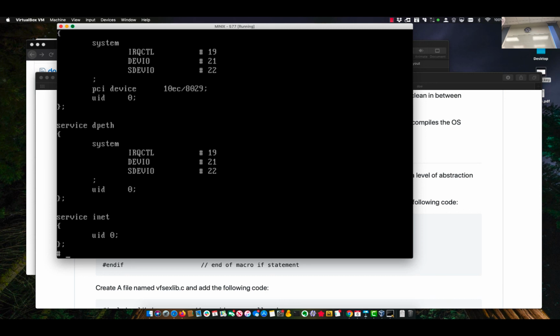Can any of the servers trigger kernel panics? The good thing about Minix is that only the Minix microkernel will cause kernel panics. A system process crash does not cause a kernel panic. You will silently see a process crash. The reincarnation server will silently bring it back up because it checks whether system processes crash and restarts them, and you may not know. If the bug persists, it will keep crashing, but you won't see a kernel panic. That's a good part about Minix. But when you do kernel call programming, you may still crash the kernel. Most of this is going to be user land code.